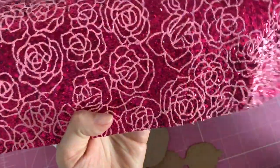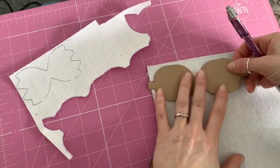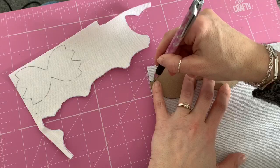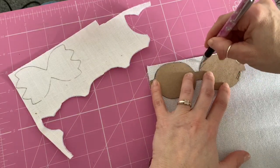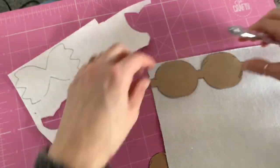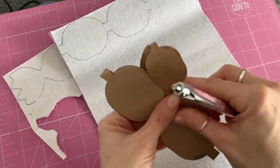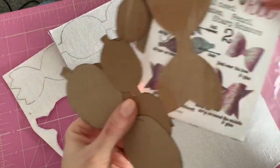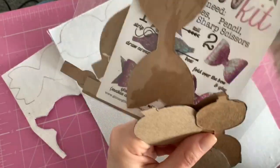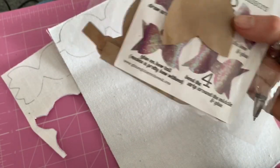For this lovely rose print glitter, I'm going to do my big loops. So this is going to be the bottom loops. These templates, that's this set here, and that's from glitteronthewall.com. So you can't see that, can you? Move that out of the way. I use these ones quite a lot, and that's where you can get these templates from.